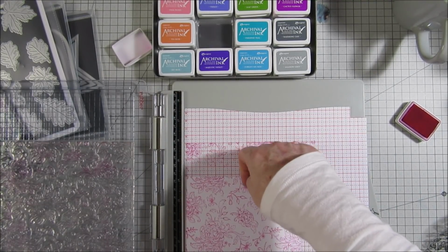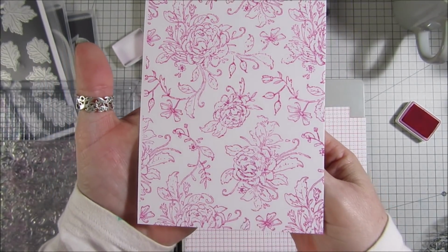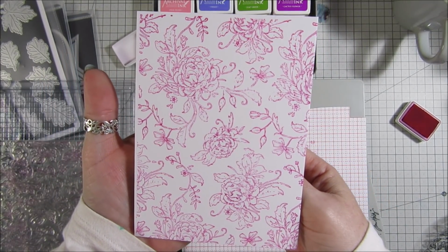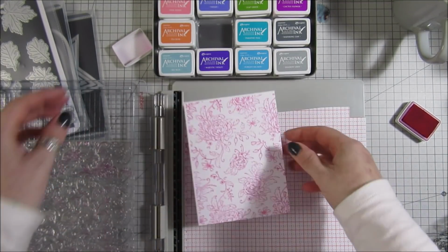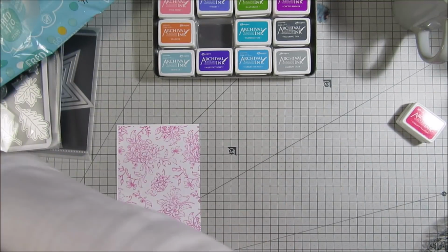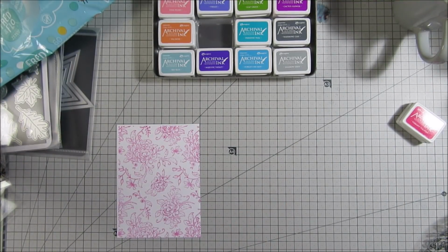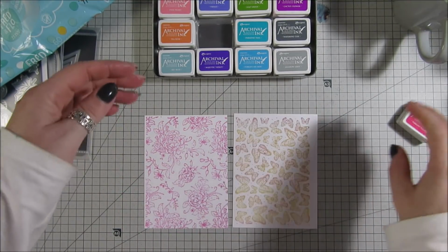Such a beautiful, beautiful stamp. Isn't that gorgeous? Absolutely beautiful. It's just so elegant looking, isn't it? So that is that. So we've got our two backgrounds here. Okay.